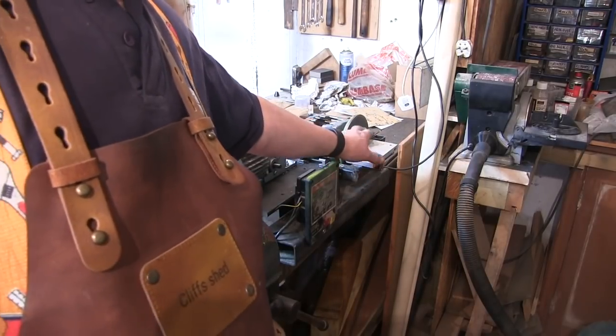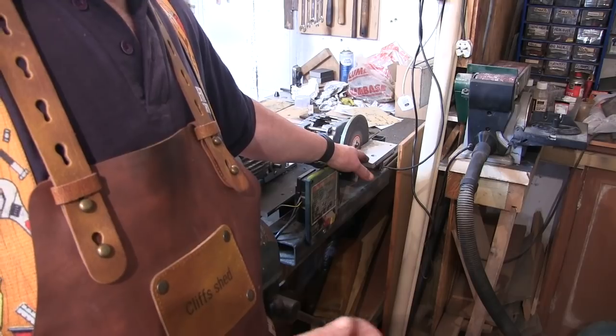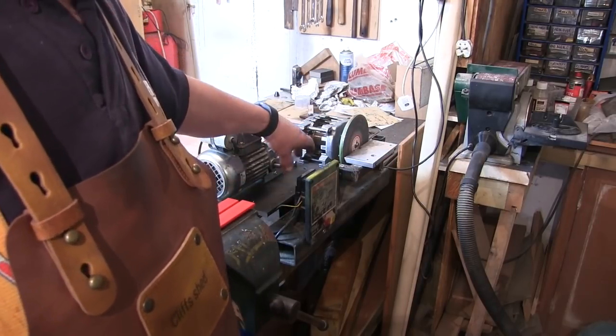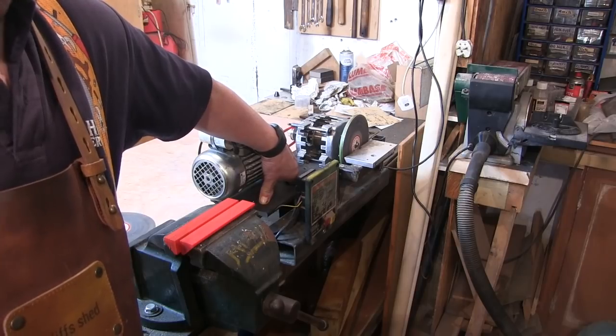I'm going to make another plate for the top. I'm going to put a mitre gauge on that so that I can get different angles on it, and I may make it with a little slider in it. Don't know yet, but that's the end of the slow speed grinder, and that has been the slowest thing I think I've ever made in my life.